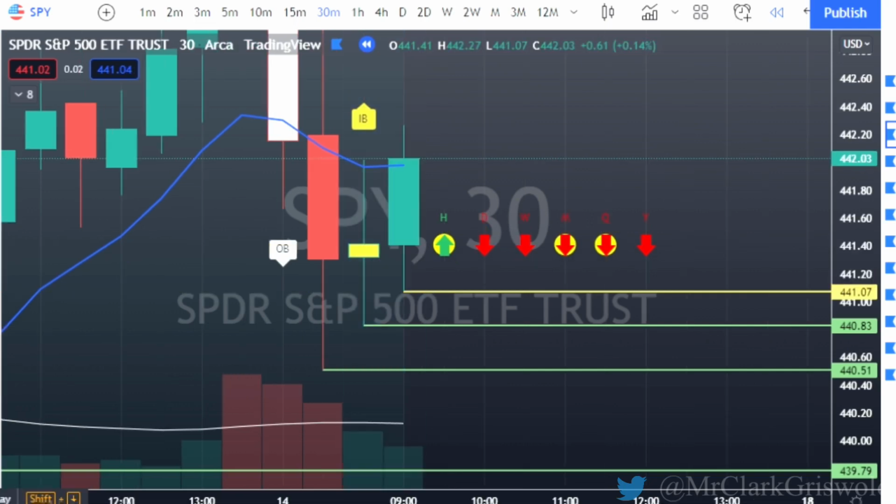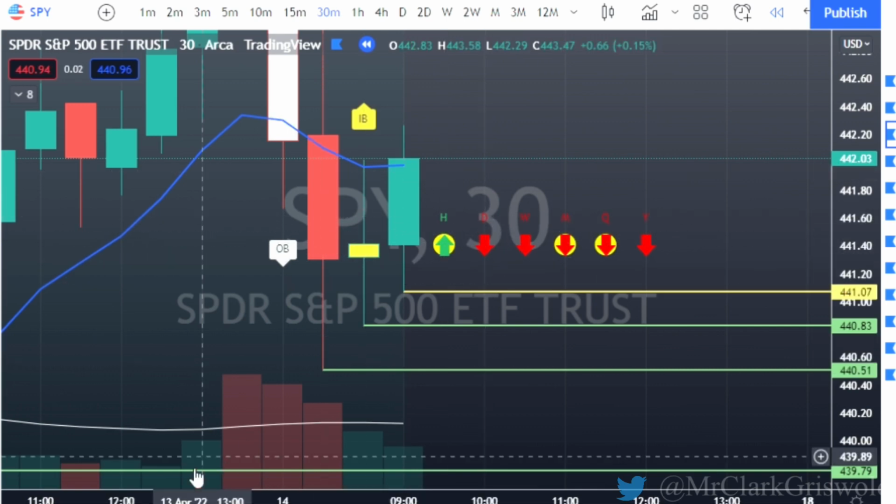This is where the setup starts, okay? So we have a 2 down, a 1, and a 2 up. Now, could you take a reversal here? Yes, you could. But this hourly is green, but the day is red, okay? So I don't want to jump into that. I don't want you guys to jump into that. Can you? You can do anything you'd like, but probabilities tell me that at some point this is going to reverse back down because our day is trending down, okay? That's why the time frame continuity is important.